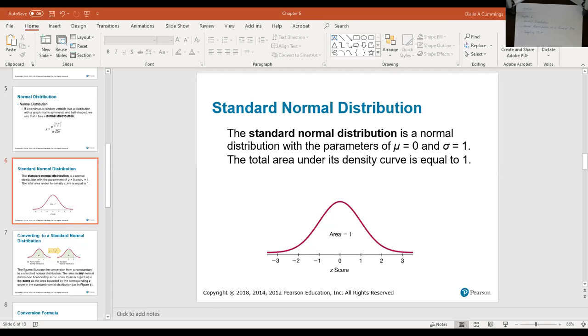We're asked to find the probability that a given score is less than -1.46. We're asked to draw a sketch, and then we're also asked to find the probability. So first off, we're finding the area to the left of -1.46. So my correct graph here would be B. We're finding the area, or the probability, to the left of -1.46.